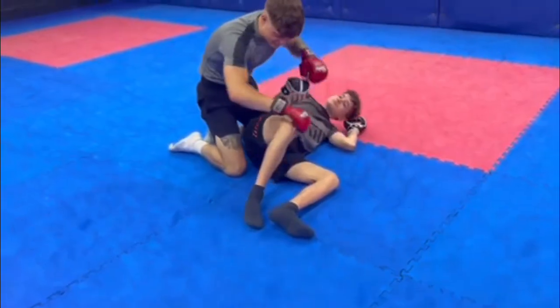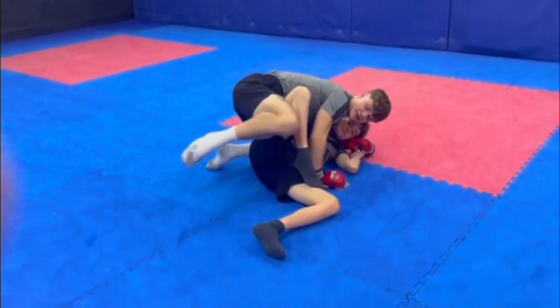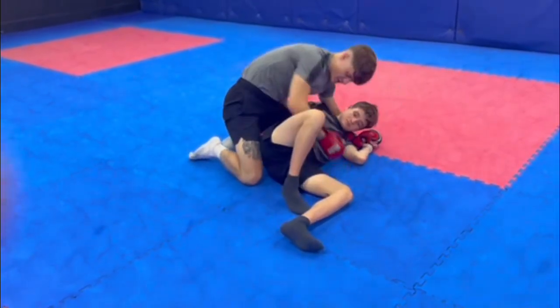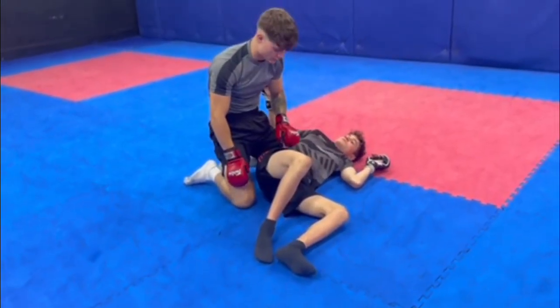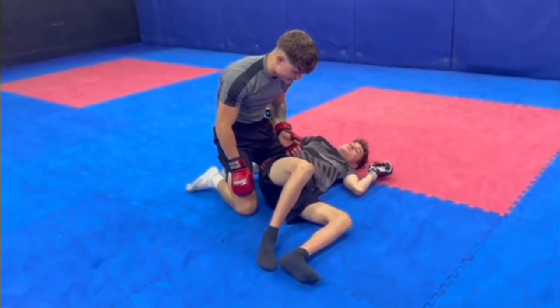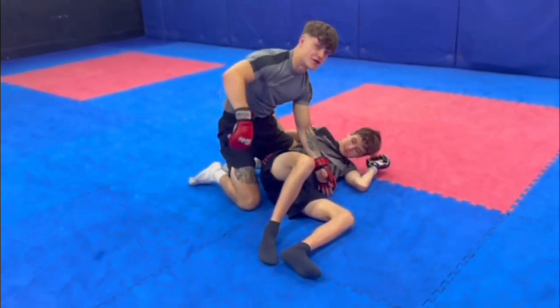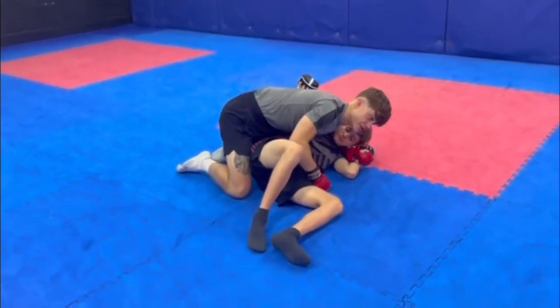Sometimes, if you just keep that glute there, people even do this. So then I just can't step over into mount. So what we're going to do is aim to get our knee on his hip first. And once our knee is on his hip, we're going to slide it down his belt until it reaches the mat, and then we're going to flare the heels and end up in mount. It's a much smoother transition into mount.